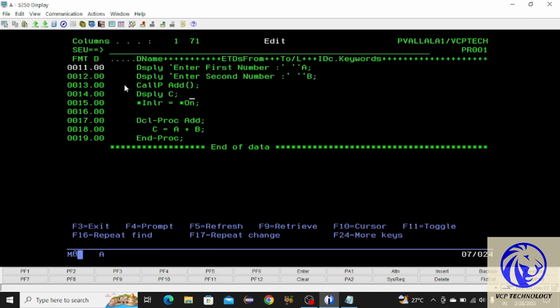Whenever the compiler sees this line, it will directly jump to the subprocedure body. So this is the subprocedure body. You have to begin a procedure body like this. Declare procedure and procedure name, and you have to end the procedure by using this keyword. In between that, you can write the code whatever you want. After that, it will go back to the previous line and execute the next line. In the next line, I'm going to display the C value. Okay, now we'll file this and compile this.